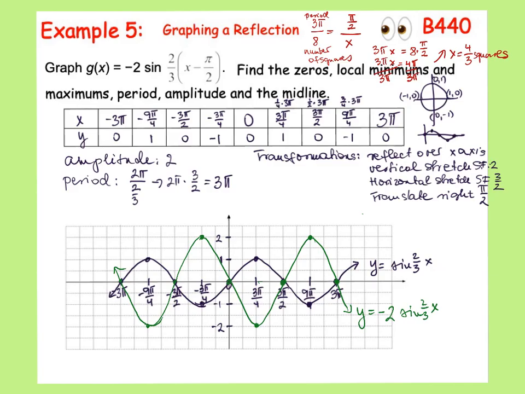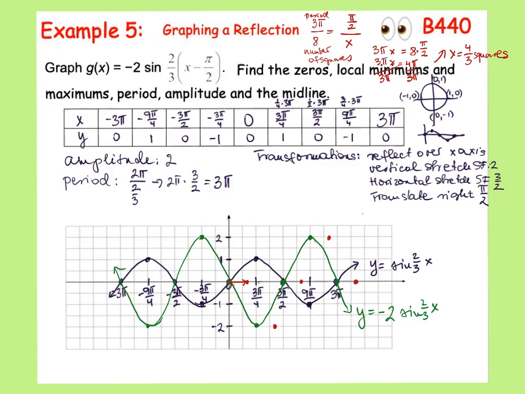So I'm going to start with, for example, this point right here, the 0, 0. I'm going to have to move it 1 square and another third square. Then if I go to the next point, which is this one, I move it 1 square and another third. So I move this 1 1/3 squares. And then I'm going to go here and move it 1 1/3 squares. Then I'm going to go here and move it 1 1/3 squares. And then the last point right here.